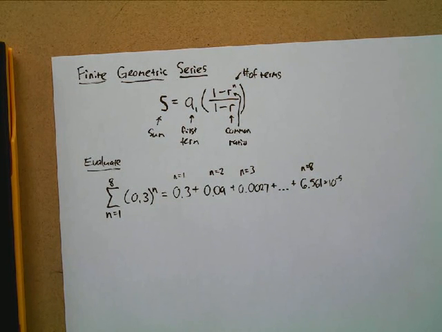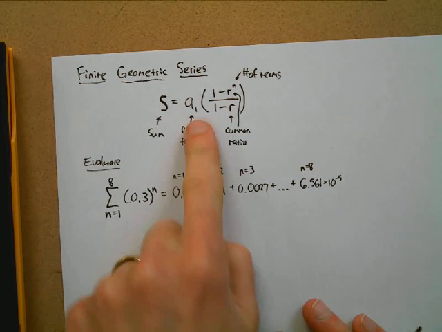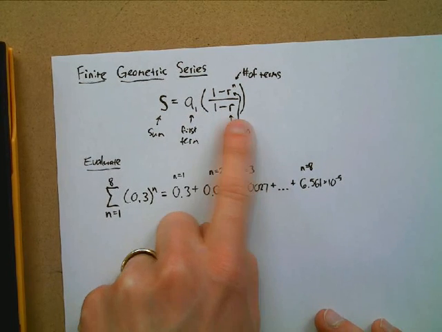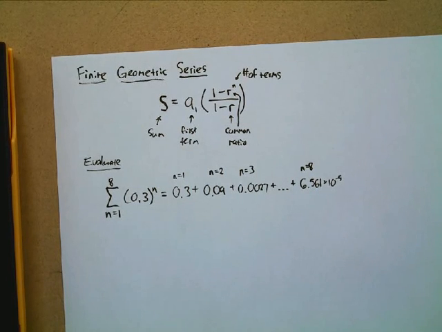I don't have a cool story, and some of you might be thinking, yeah, this would be cool, in air quotes. But I don't have a cool story for the geometric series like I did for the arithmetic series. There's no legend about that I know of, at least. Maybe there is, but I don't know it. But anyway, the nice thing about the finite geometric series is you only need to know the first term and the common ratio. That's it. Unlike the arithmetic, where you have to know the first and last term. So it's a little bit nicer.